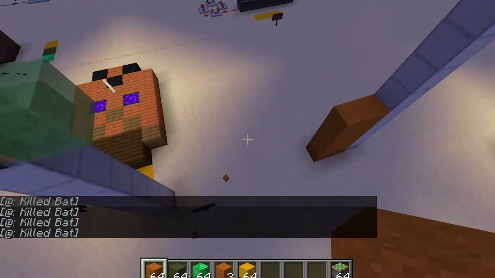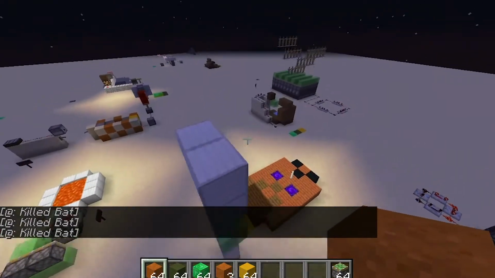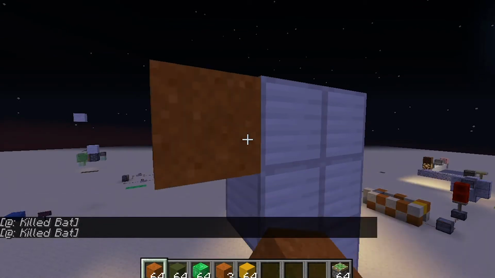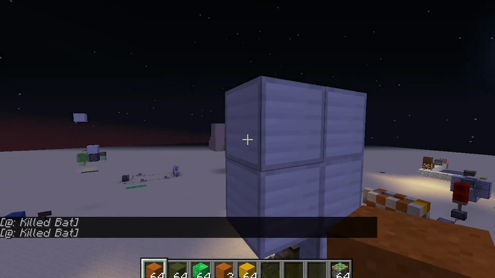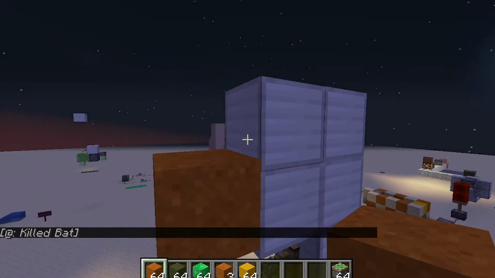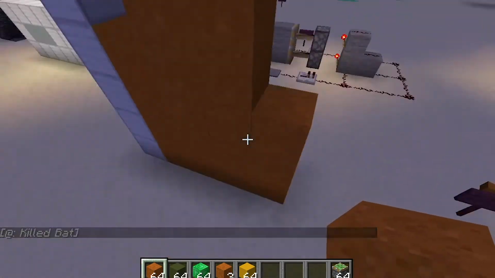Okay, it's been some time. It just looks like it's creating a rectangle at the moment, but I'll place in 10 more. 1, 2, 3, 4, 5, 6, 7, 8, 9, 10. Okay, it looks like it does build a staircase.